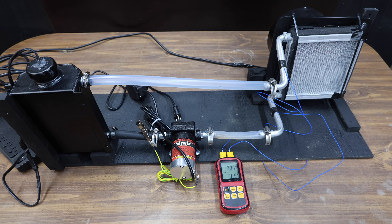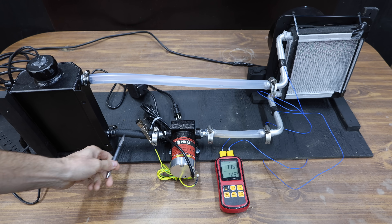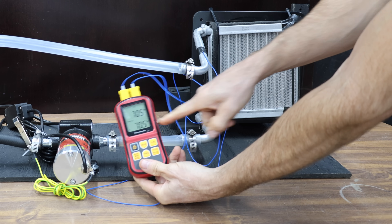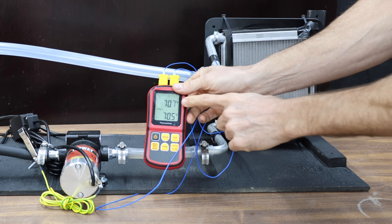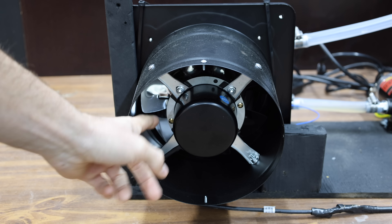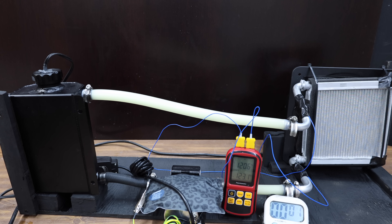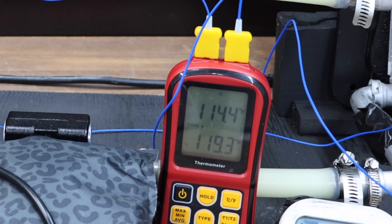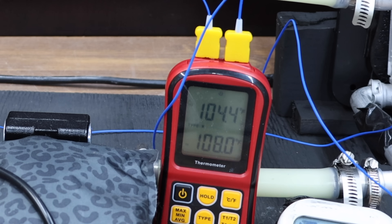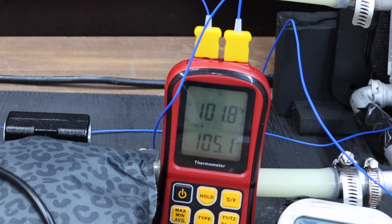I put together this next piece of test equipment to compare the ability of coolants as a heat exchanger. Coolants start inside a reservoir with a heating element. A water pump moves coolant from the reservoir to the bottom hose of a heater core, where a thermometer tracks the temperature of the liquid entering. Another thermometer reading takes place as liquid exits the top of the heater core, and we'll measure the temperature drop at several points. A cooling fan behind the heater core moves air across it. Starting with the antifreeze as the control, the test begins once coolant exiting the top is at least 120 degrees Fahrenheit. Antifreeze entering at 115 degrees exits 3.8 degrees cooler at 111.2°F. At 110.1 degrees entering, it exits at 106.5 — a 3.6 degree difference. At 105.1 degrees, there's a 3.3 degree difference. The antifreeze has a combined temperature difference of 10.7 degrees.